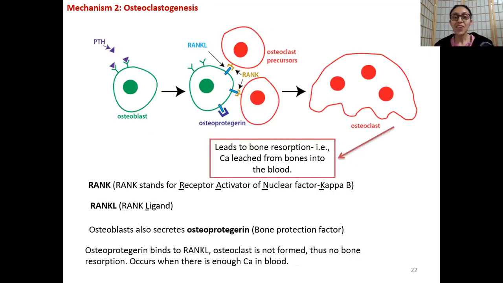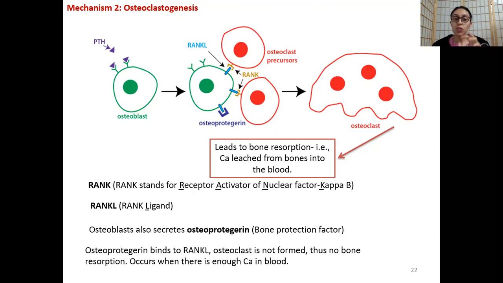Okay, so now guys, going to your second mechanism, which is osteoclastogenesis. What is happening in this mechanism? Again, you have a role of parathyroid hormone. The first thing is that your blood calcium level is low. Your parathyroid gland senses it and releases parathyroid hormone. When you have parathyroid hormone in the blood, it attaches to a bone cell called an osteoblast. When you do the pre-readings, you will know what osteoclasts and osteoblasts are, these kinds of bone cells. So yes, your parathyroid hormone attaches to the osteoblast.